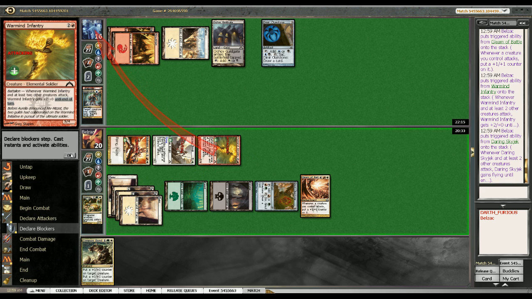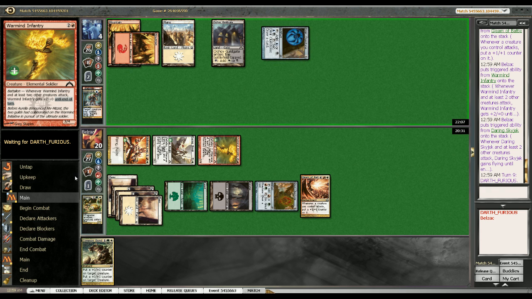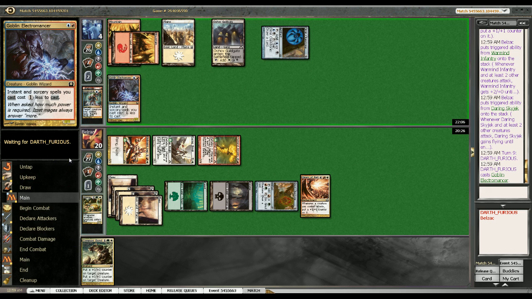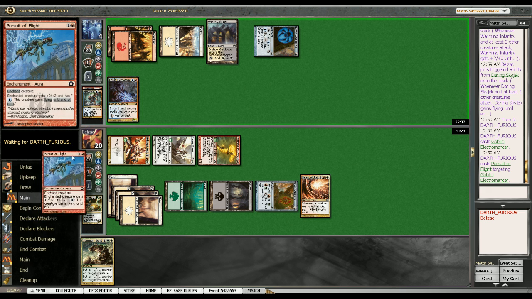All the triggers. All the triggers. So, Mizium Mortar's Overload? Oh, nope. Okay. So, you still have no answer for my Daring Skyjack. Oh, we got a Pursuit of Flight. We do have an answer for my Daring Skyjack, but we don't have an answer for my Sky Knight Legionnaire, or anything else on the ground. You scoop here, right, bro? Yep.